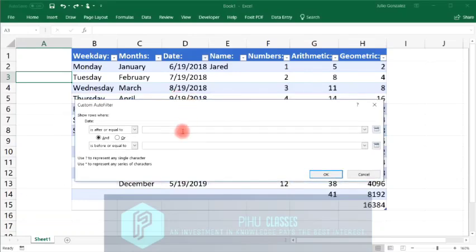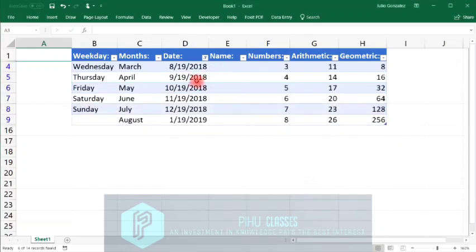And so let's say between August 1st, 2018, and let's say February 1st, 2019. And so here the data has been filtered to those dates. And so that's how you can use the filter feature when you have a table.